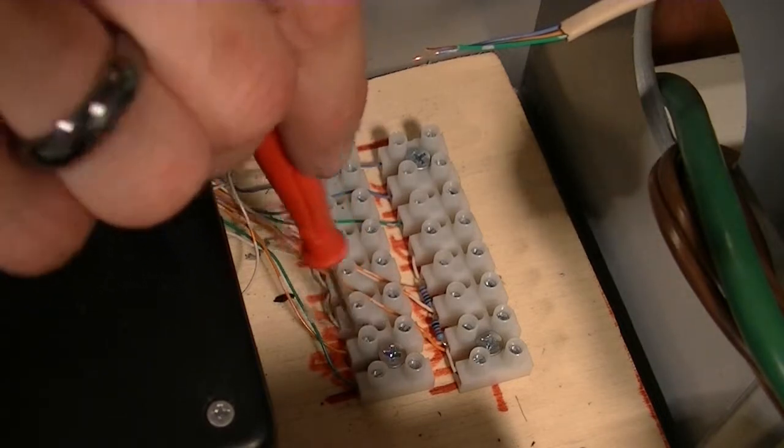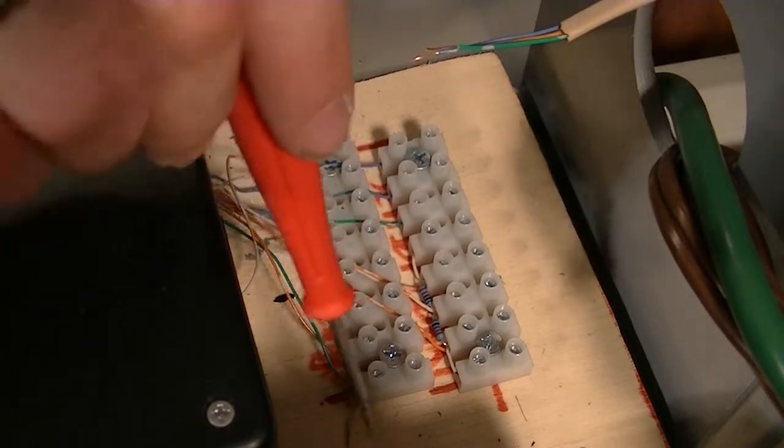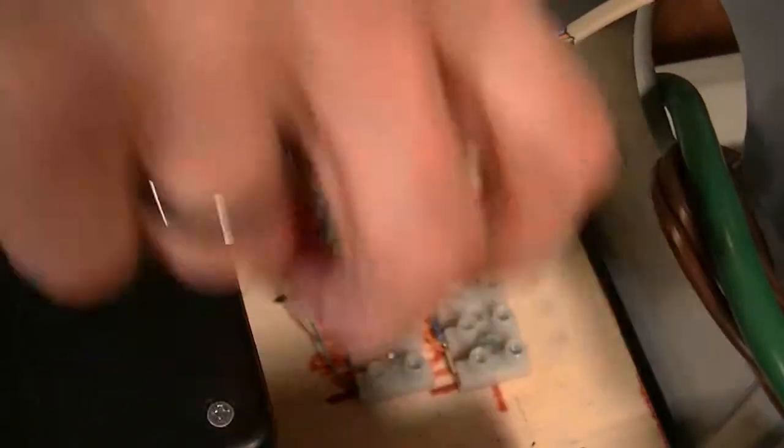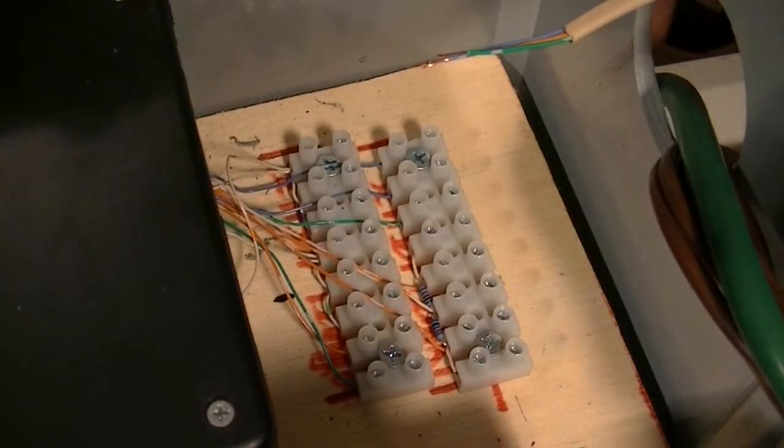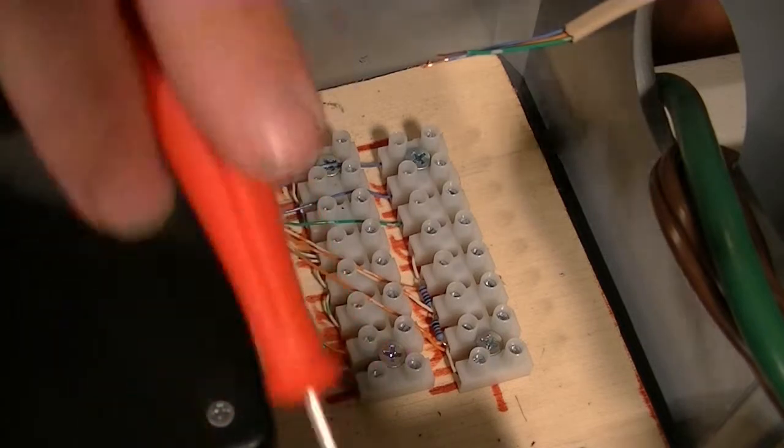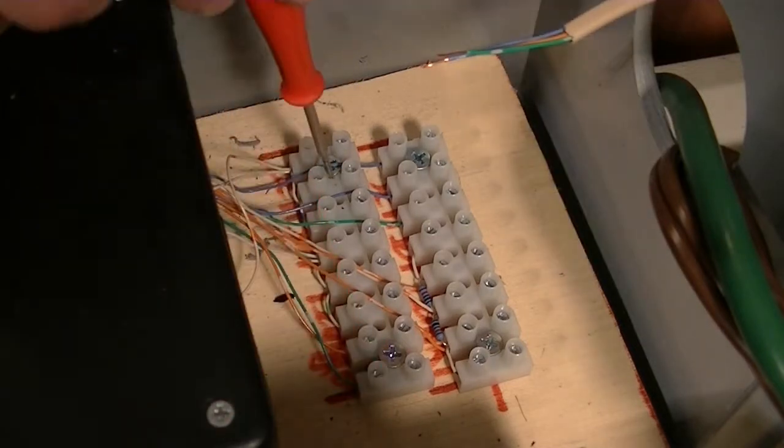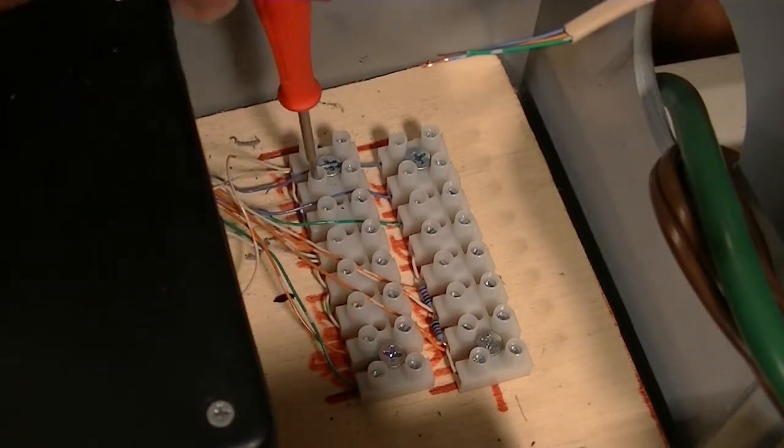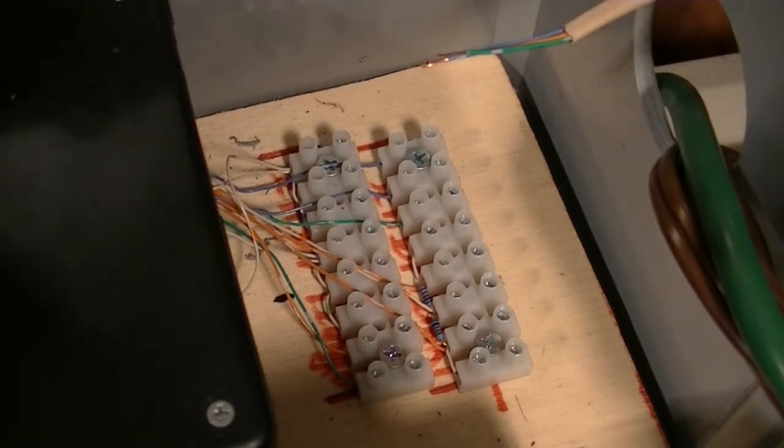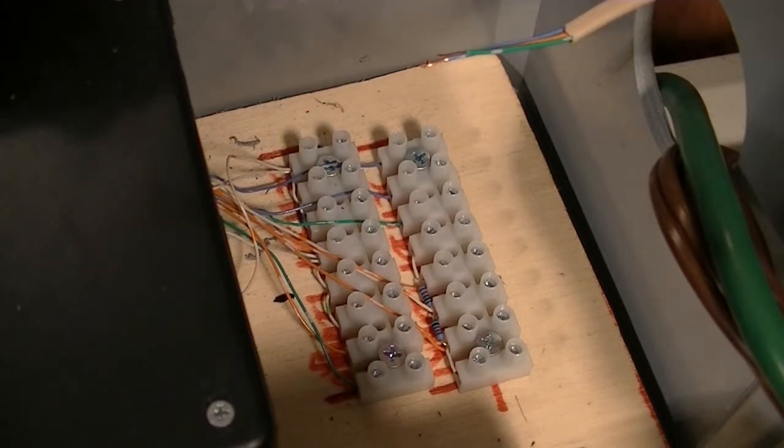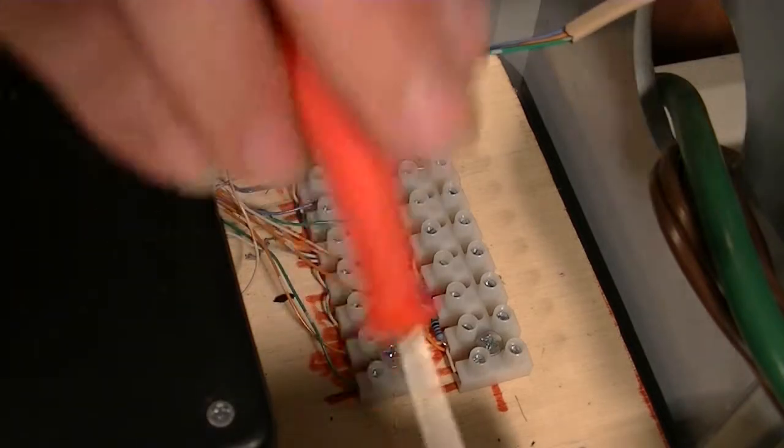We put three on each one of those just because there's a lot of stuff that uses VN, like the moisture sensors and also your relay shield. There's lots of stuff that uses VN. VN is coming off the Arduino, that's the voltage input off of this power cable right here off the power strip.